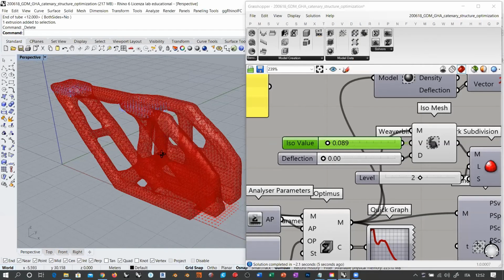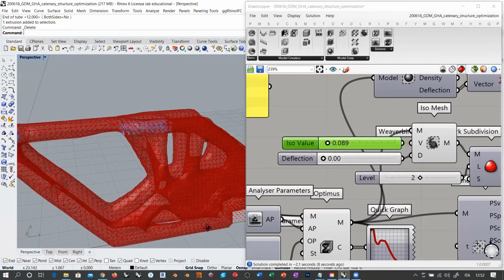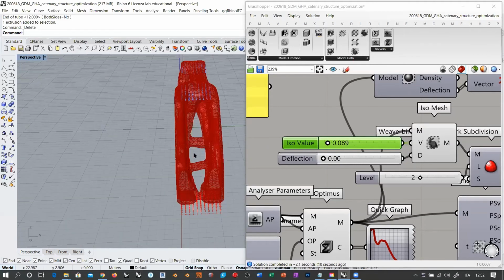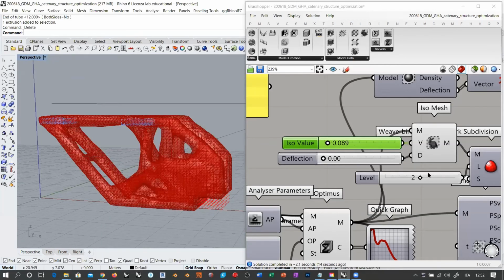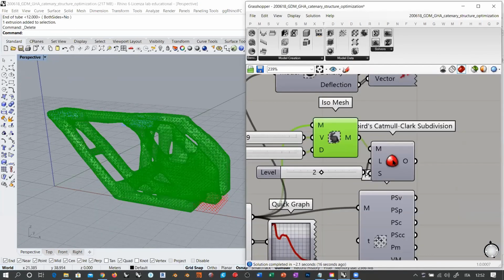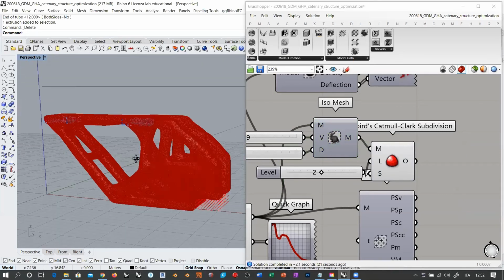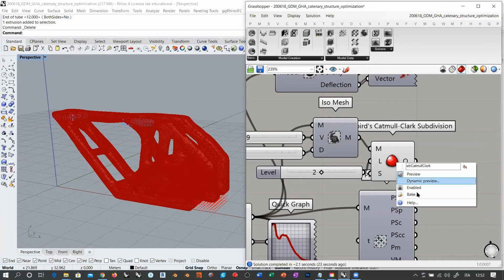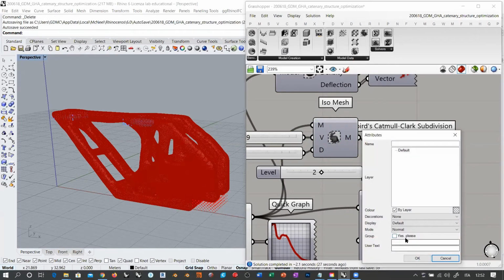And in this case, you see that there are also some rigid connections here at the bottom, and also inside the body of this part. And in the end, you can run some smoothing algorithm in order to have a more pleasant aspect for this object, and we can see this as the final result.